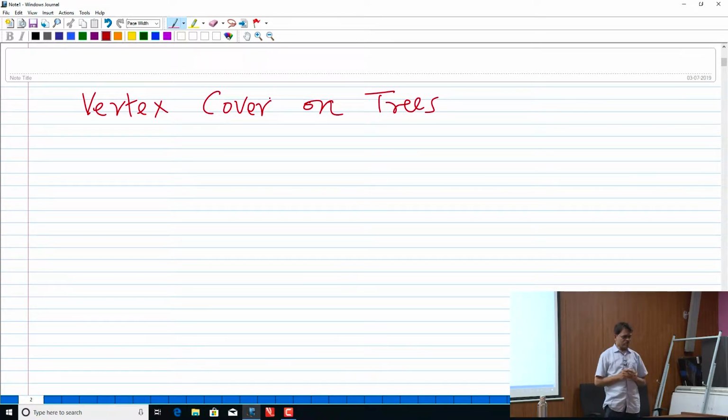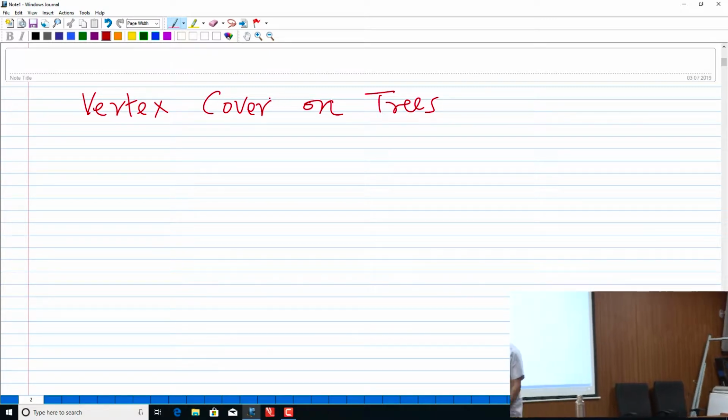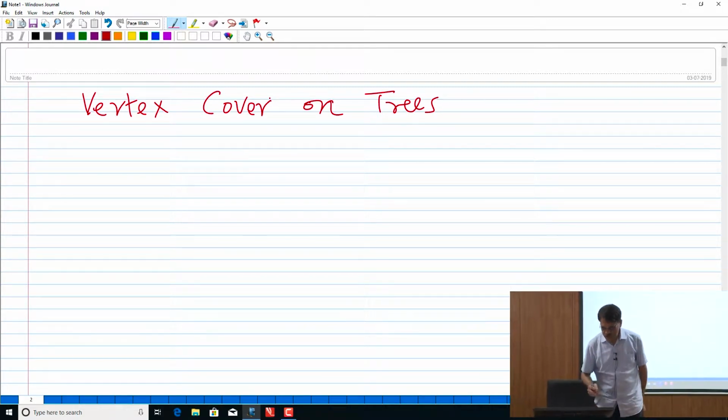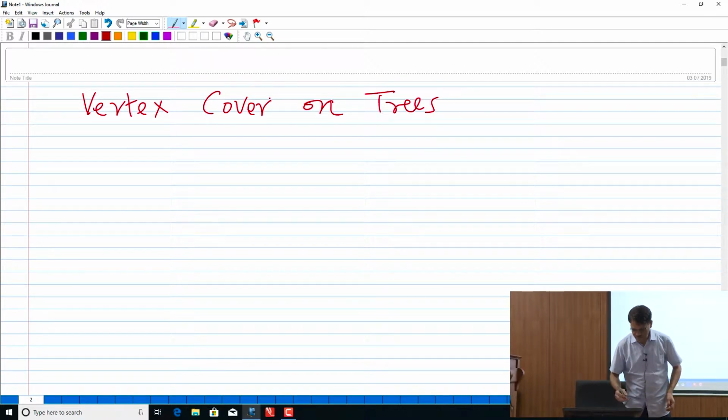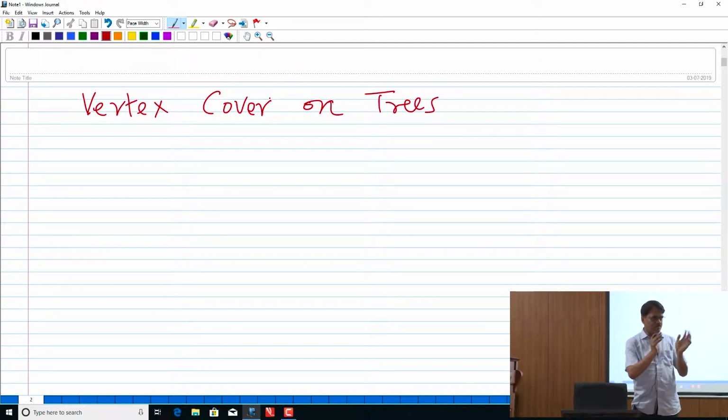What is the support vertex? Parent of a leaf. Okay. They have to be there. Okay. So let me translate what he just said. So he's suggesting the following rule. So you have a tree. In fact, this rule is applicable for any graph, right?